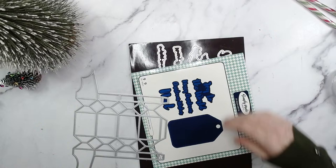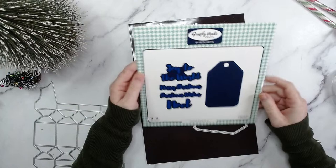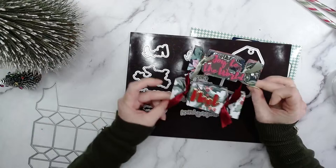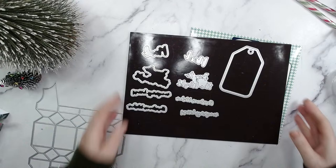This is the Christmas words die set. You get this tag as well as four sentiments and the shadow dies for behind as well. So here we are, those two. That's what they look like. Again, different colorways, absolutely perfect.